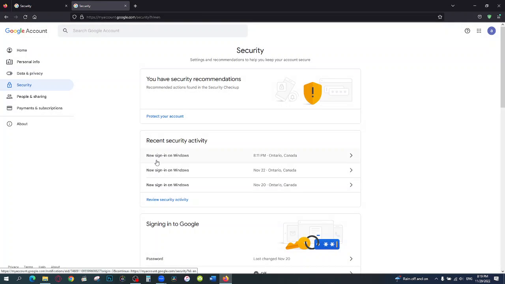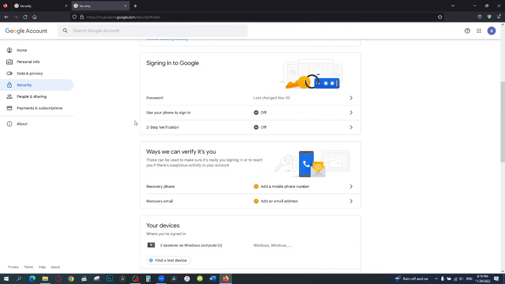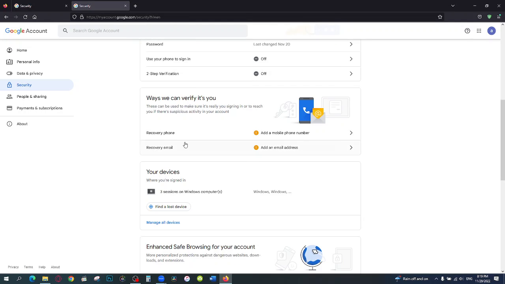Here you go to security, and here you're gonna review your last sign-in to make sure there's no one prying on you. And here is the most important aspect of this tutorial, to turn on your two-factor authentication. So if you want a tutorial on how to do it, just let me know. Here to add your recovery email, and I always recommend to add a recovery email and a recovery phone. It's very important.